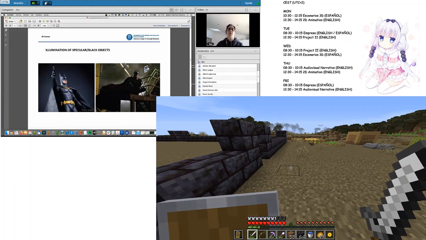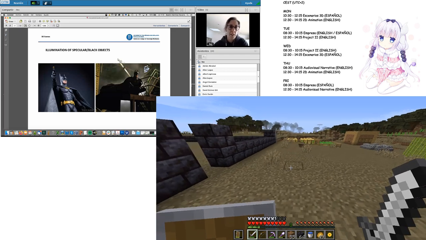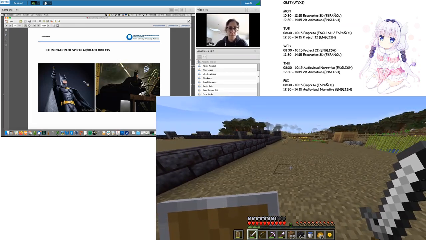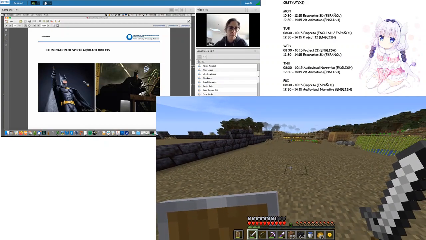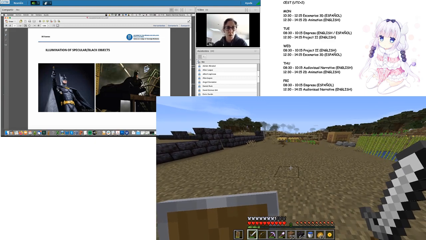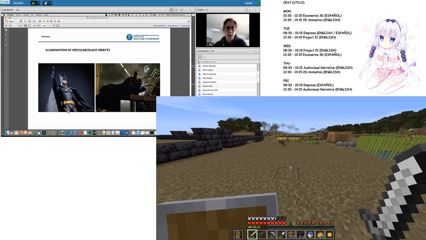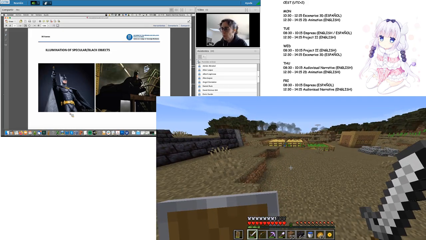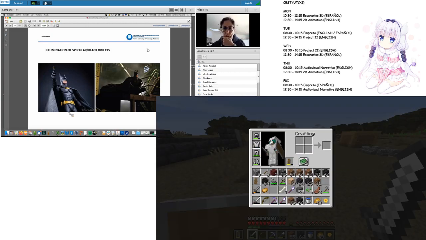Okay, more examples of different ways of showing objects, subjects, or situations, depending on the effective size of the light source. As you can see, we have the same subject here. On the left image, how many light sources do we have on the same image?